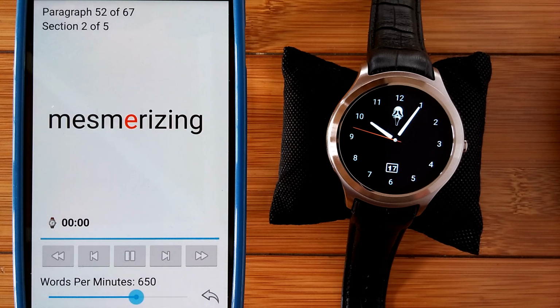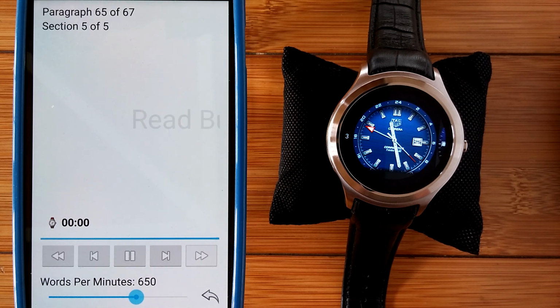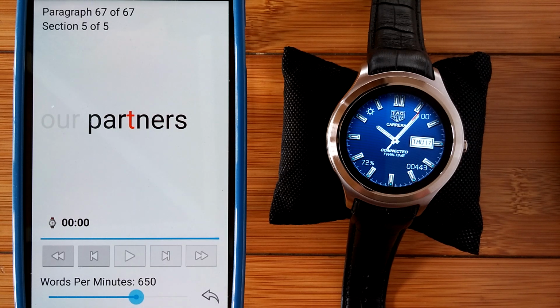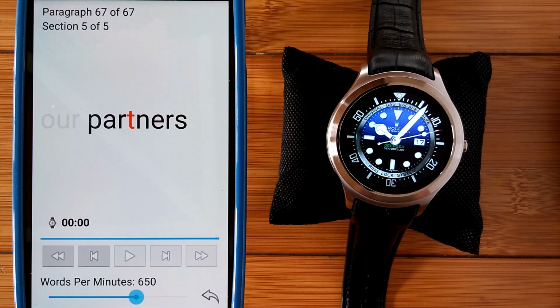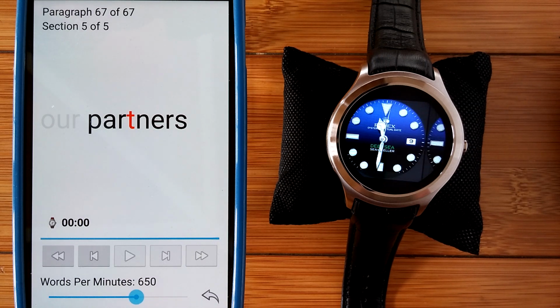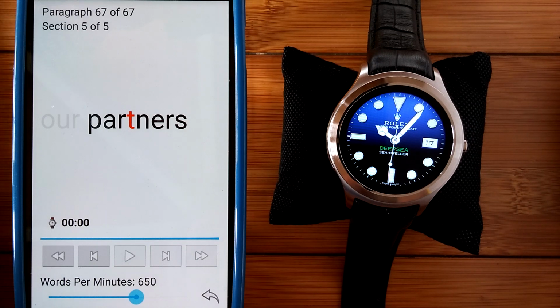Whoa. Interesting. Looks Pink Floyd-ish, doesn't it? Doesn't want to leave the screen. I should have that one on when I do those ghost apps. Oh, it did. Okay, there we go. Several different Rolex designs. This is an interesting one. Totally different than what the thumbnail looked like. I think that's the basic one they started with before making that other one. Oh my goodness, look, the article is over already? Wow.